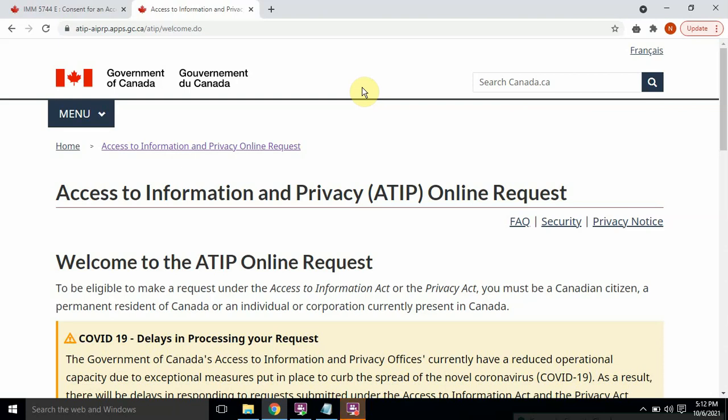In this video, I'll tell you how to apply for GCMS notes. First question is, what are GCMS notes? GCMS is Global Case Management System. This is similar to the RTI information in India, where you can apply for some information from government departments and they hand over you a bunch of papers. So it is a similar thing, but it is in the form of email.